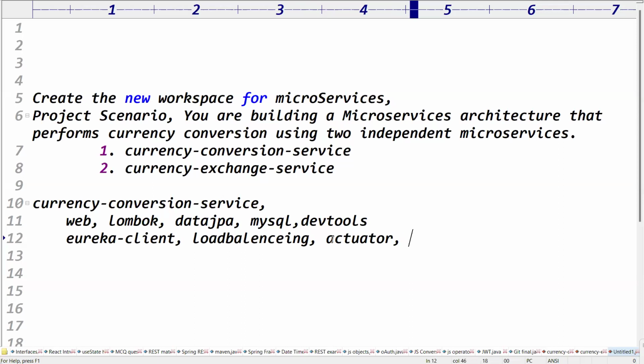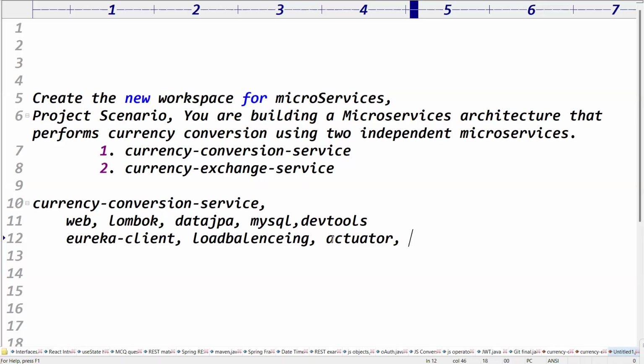Then I told you about the admin server, right? What will the admin server do? All actuators are shown in the admin server. Actuator means one microservice's health; 10 microservices' health we need to show in the admin server. The admin server is placed somewhere else.